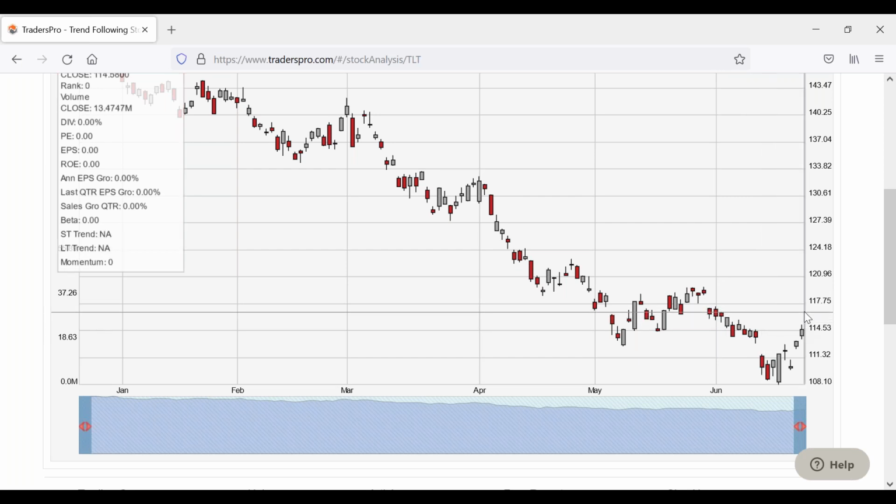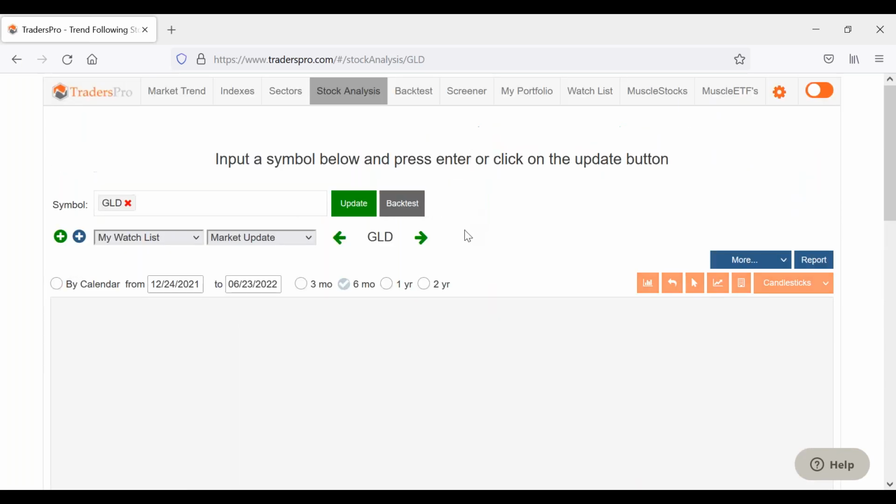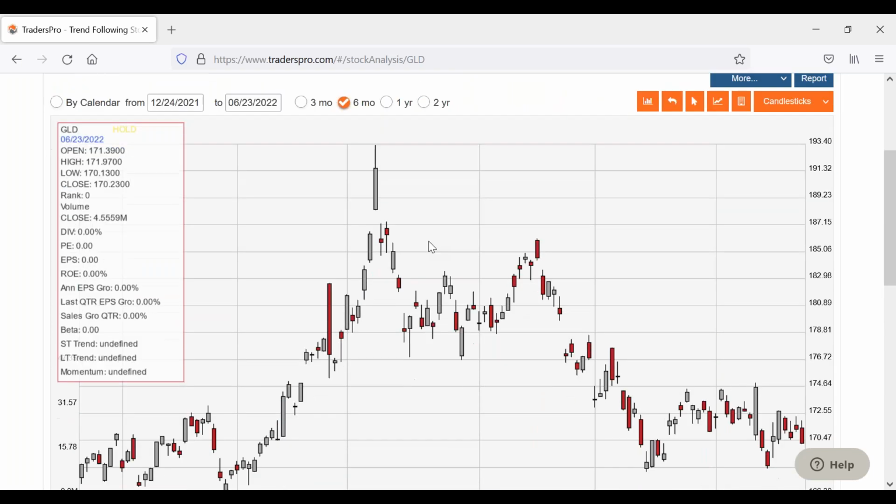So, that's something I'm going to be looking for too, a signal that maybe we're at a bottom or near a bottom, as we start to see that relationship again. We start to see those bond yields start to come back down, the bond market start to rally, and we get back to a little bit more of that inverse relationship. But more importantly, well, let's skip over gold right here.